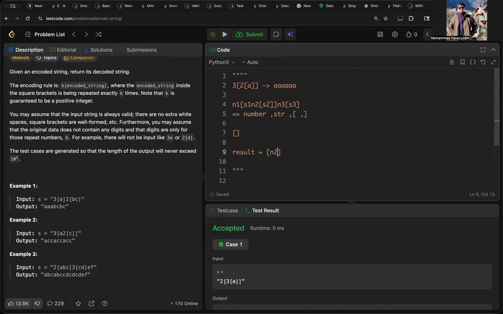So again, we will start character by character. Whenever the stack becomes empty, we should return. This is one invariant. Another invariant is when this becomes empty.